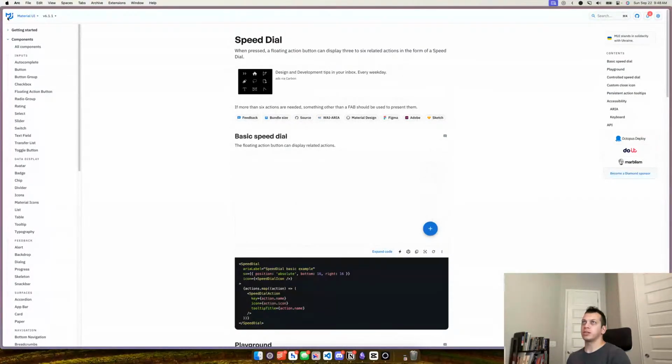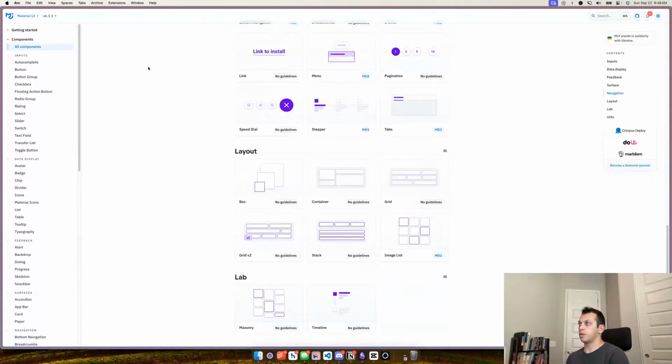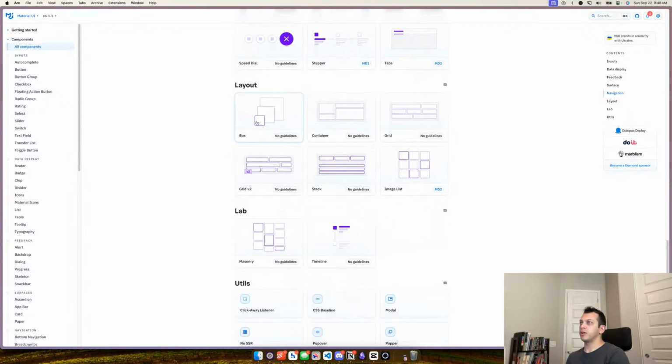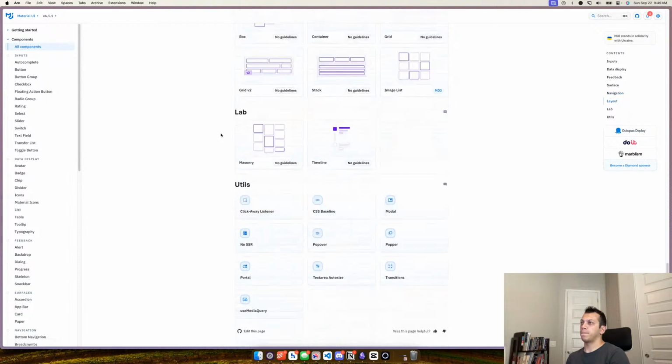That makes sense. Okay. We've got some layout stuff. We've got a box, a container, Grid v2, stack, image list. Interesting. Masonry. Ah, very cool. That's always cool.